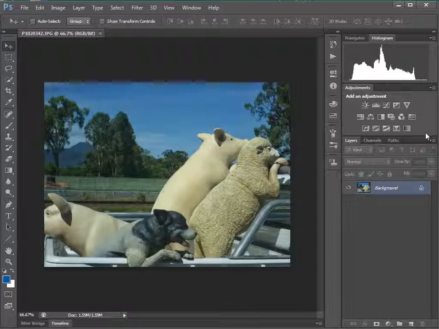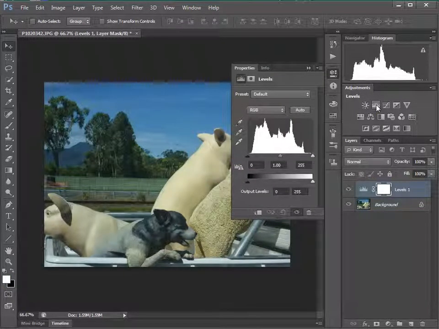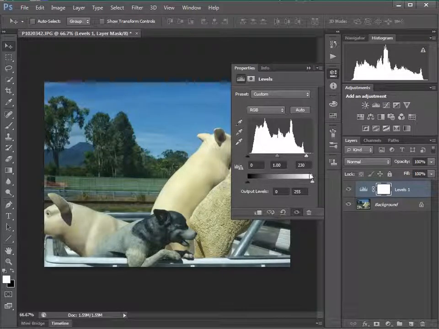So the first thing I did was to adjust the image using levels. So I'll click on my adjustments here and click on the levels panel. And what I can do here is I can just move these sliders. So if I move the white slider to where the data, I can visually see where the data starts to ramp up. And similarly, I can do the same thing with the right hand slider.